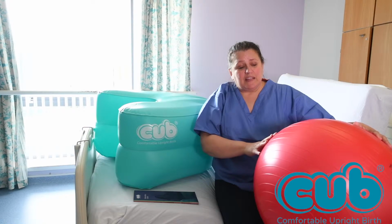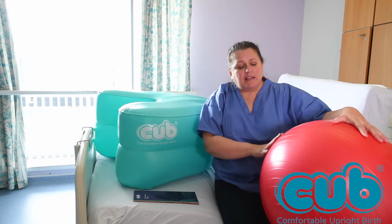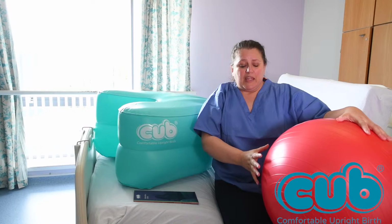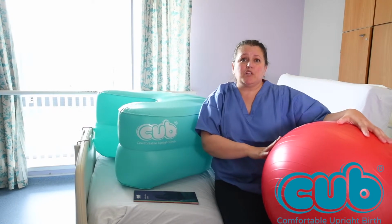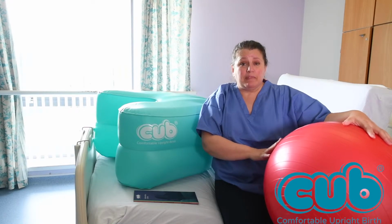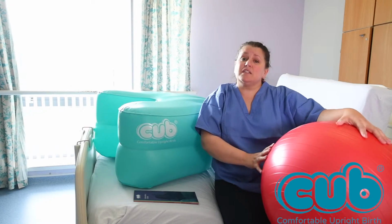The other problem with it is they're very difficult to keep clean. Now, some people do have covers for them, and that's absolutely fine. The other negative about them is that they are not biocompatible. They were never designed for use in healthcare, never mind for mothers having babies. They are inexpensive and very flexible because they use a lot of very cheap plasticizers in them that makes them more flexible. So they're not ideal to be used against somebody's skin for extended periods of time either. The other very obvious thing, although people call them a birth ball, nobody can give birth sitting in a ball. It just doesn't happen. So they have their limitations and they have their uses.